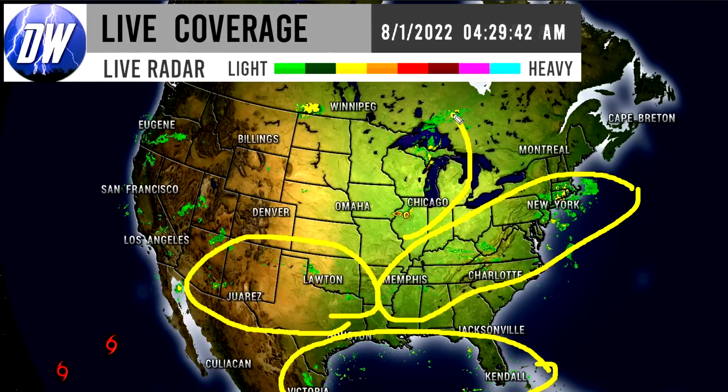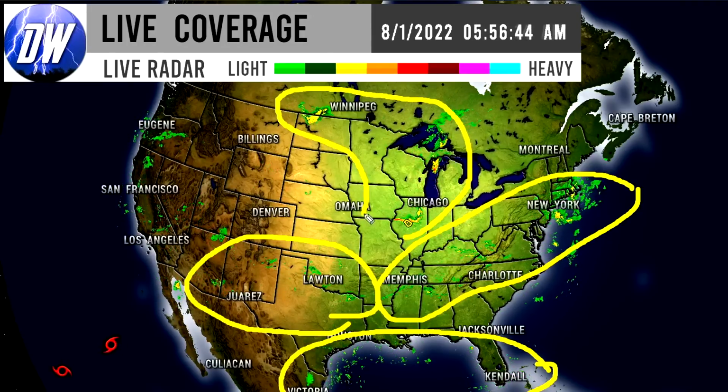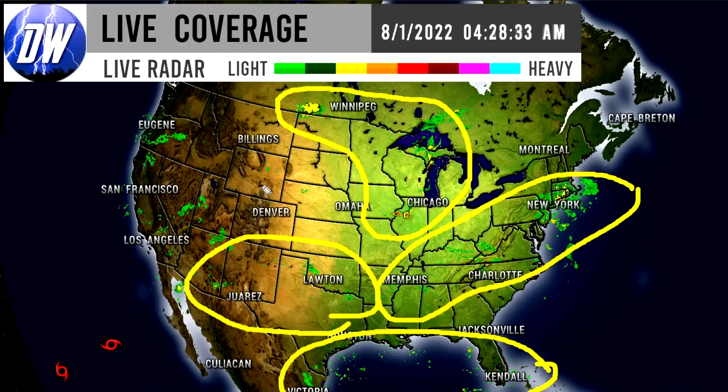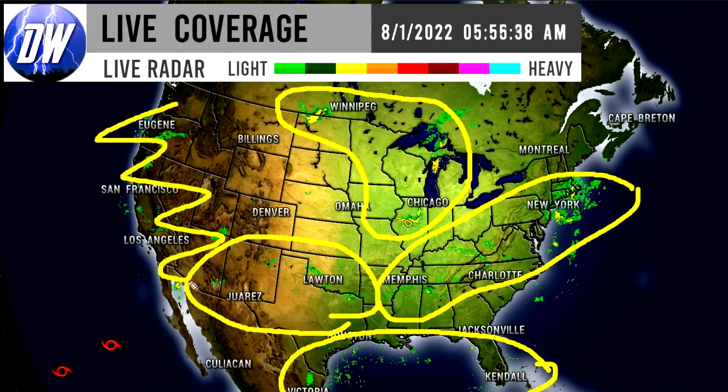And then we have some storms, some really bad thunderstorms here for the upper Midwest, Great Lakes, Ohio Valley area. And that needs to be looked at as well. And then again, that west coast. We'll start out with the northwest, though. We always kind of tend to do that.